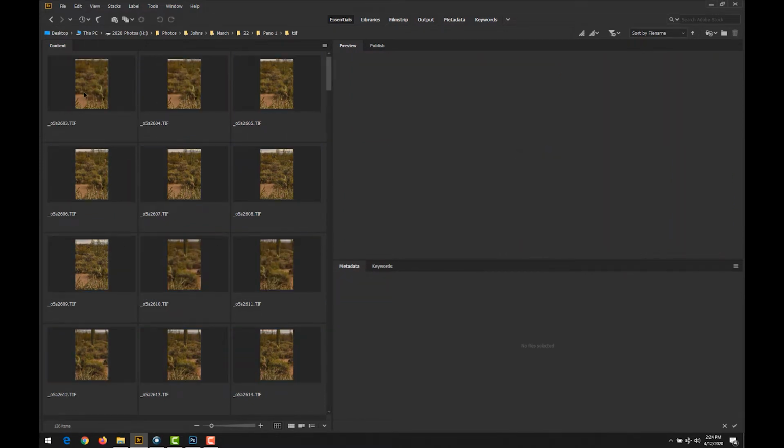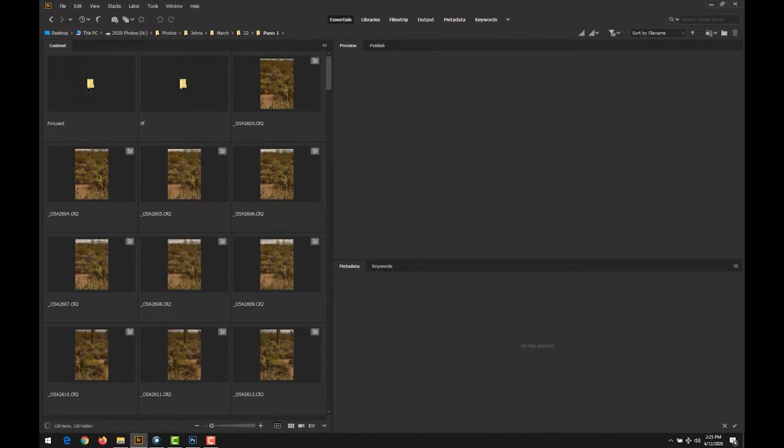So if I open that up, I now see all the various TIFF files that I have generated. So we have 126 individual files here. There are 7 images in each focus stack. So the 126 divided by 7 yields me 18 individual focus stacked images that I'm going to get when it's all done. Go back to my base folder.